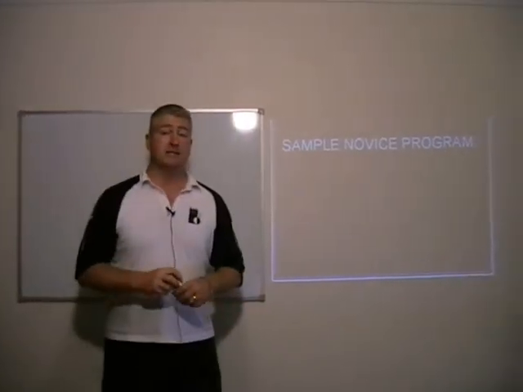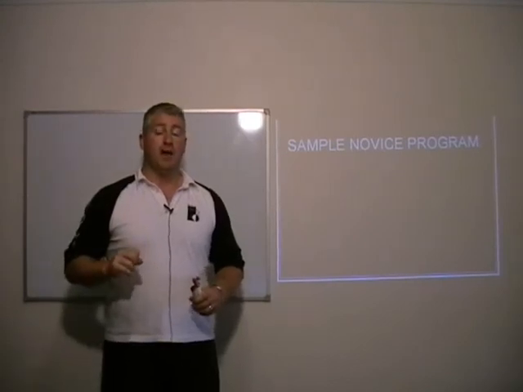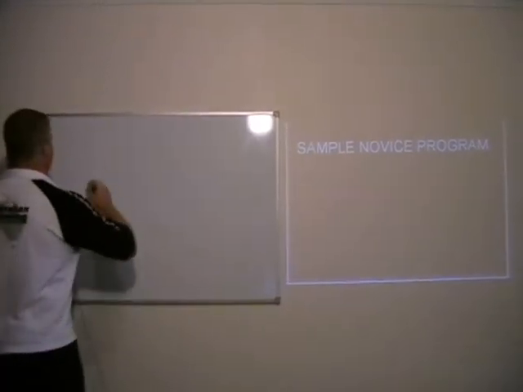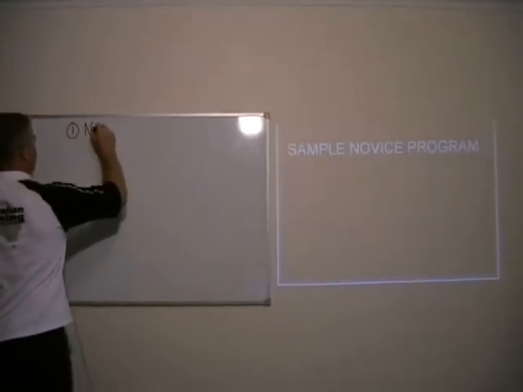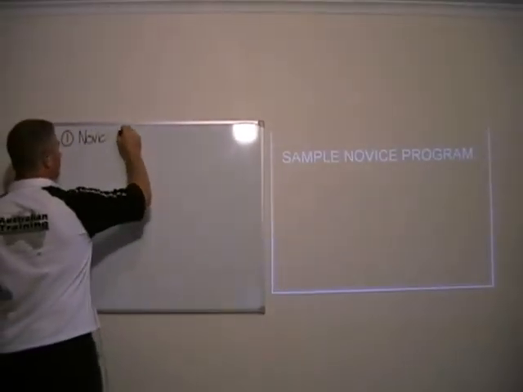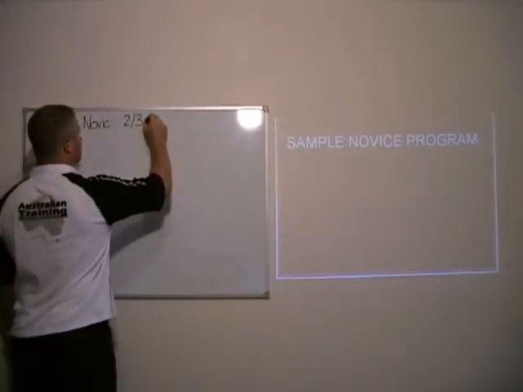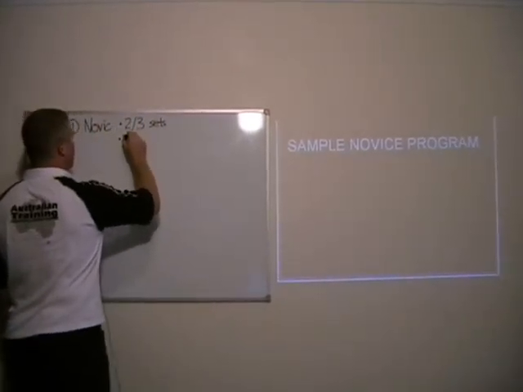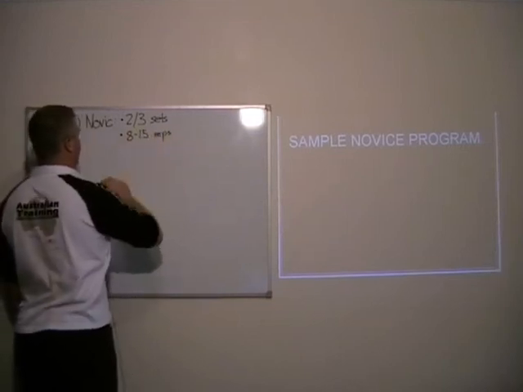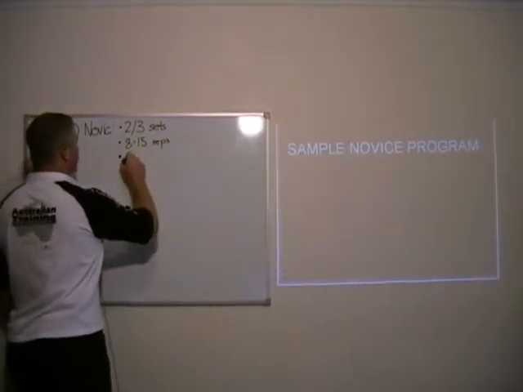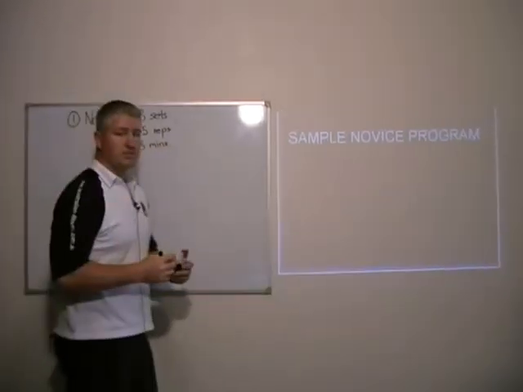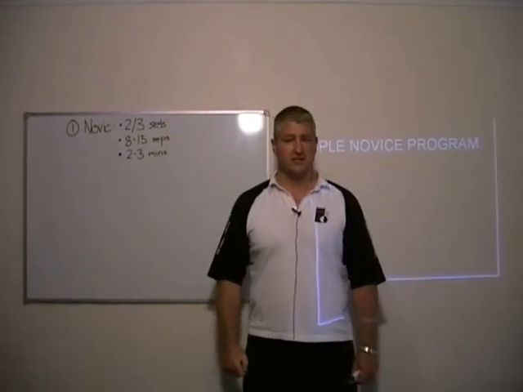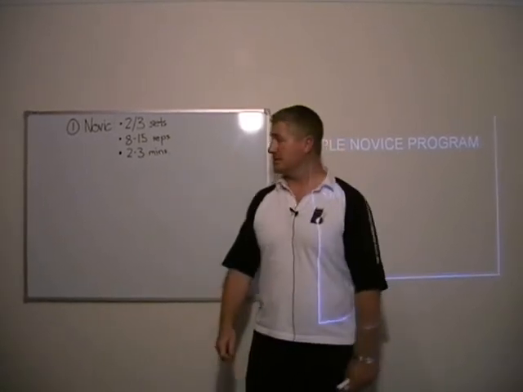Now, I know I've spoken quite a bit about the variables for maximal strength, the variables for hypertrophy, and that's fine, but what we find with novices and beginners is that they respond quite favourably to almost a different form of training. So what research has shown that works very well for novices or beginners who want hypertrophy, as little as 2 to 3 sets, somewhere in the vicinity of 8 to 15 repetitions per exercise, and 2 to 3 minutes rest between sets. Now for a beginner who wants to increase their muscle hypertrophy, they'll respond very favourably to this. They only need to do 2 to 3 sets per exercise, 8 to 15 repetitions, 2 to 3 minutes.